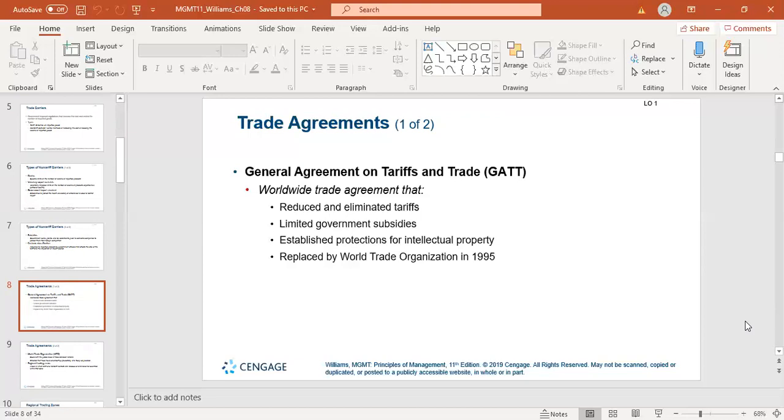Things that I pointed out. First, tariffs were cut by 40% worldwide by 2005. The tariffs were eliminated on specific goods. This is of great interest: beer, alcohol, construction equipment, farm equipment, furniture, medical equipment, paper, pharmaceuticals, steel, and toys. Stricter restrictions as far as subsidies, and again, protection for intellectual property, which, considering most of the world's biggest movement now tends to be on intellectual property, is a big deal.